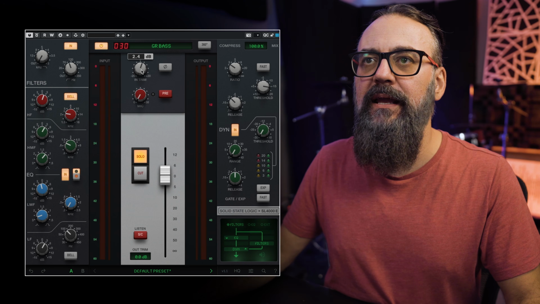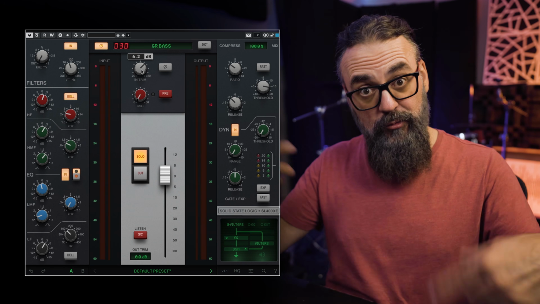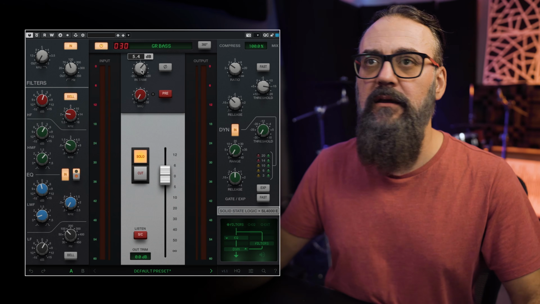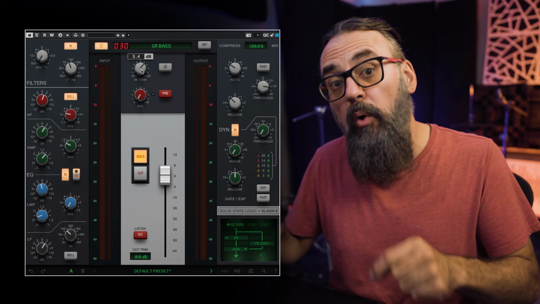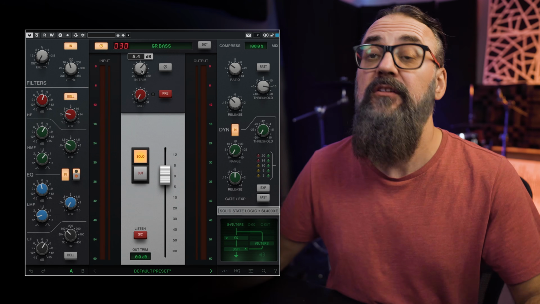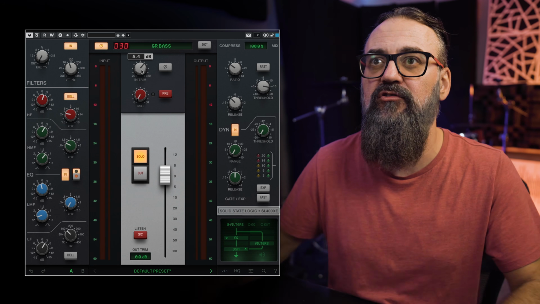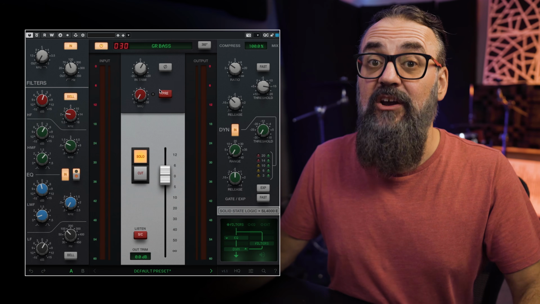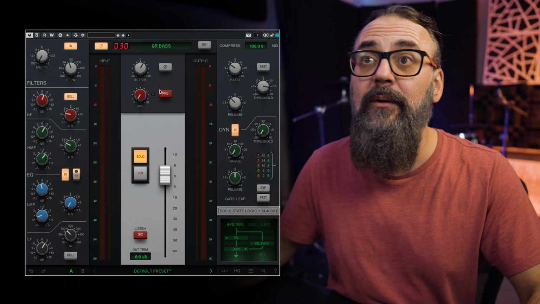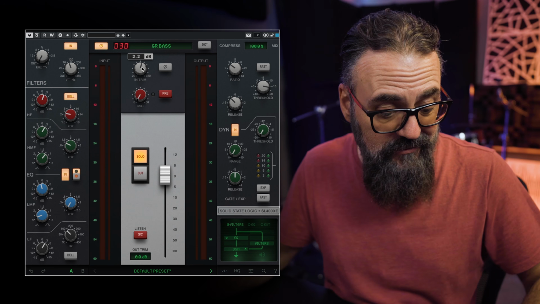So if I bring up a bit more input to the whole plugin, it's gonna affect the way the compressor is gonna react, of course, because it's gonna bring way more signal into the compressor and gate also. Okay, so just pay attention to this. Then if I activate the pre, let's check what that is gonna do. Okay, I'm just gonna tweak around with a few things and we'll see where this is gonna lead us.